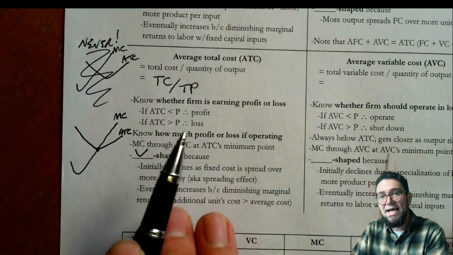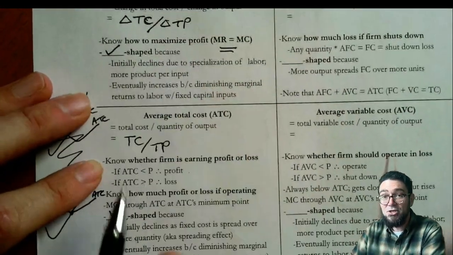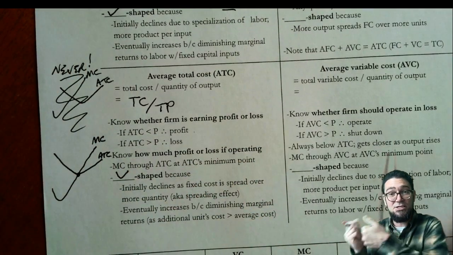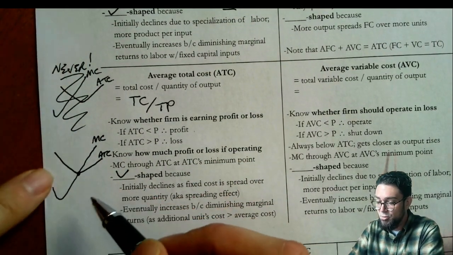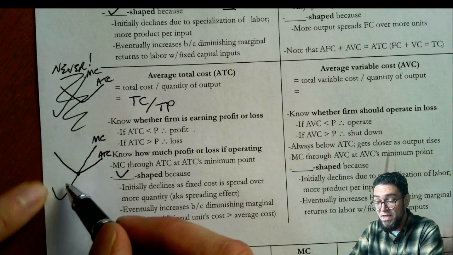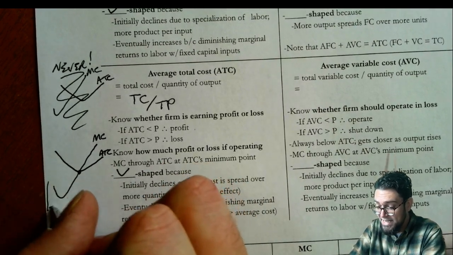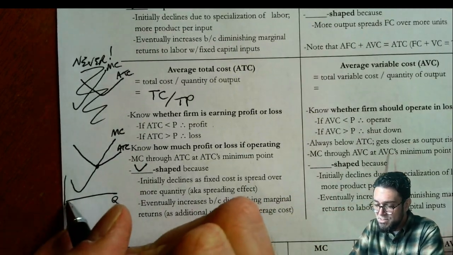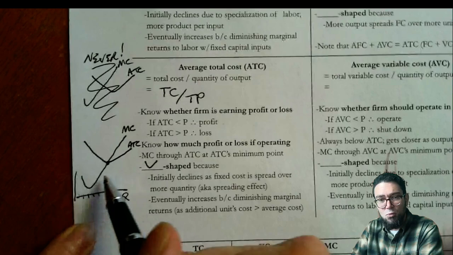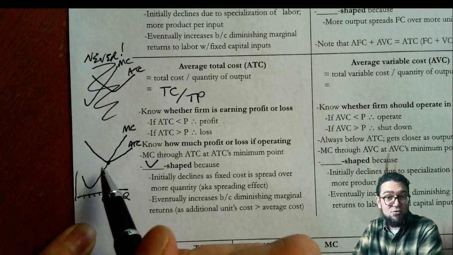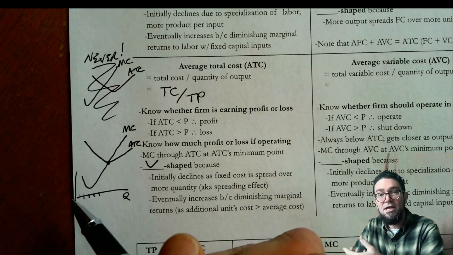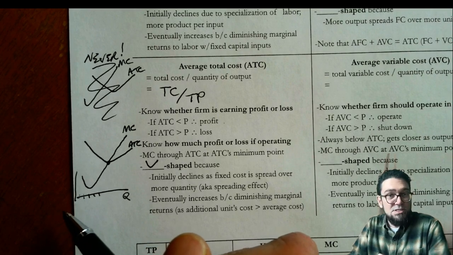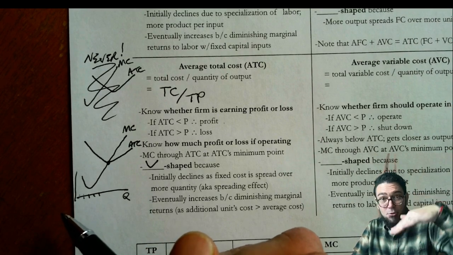And the reason why is that these marginals are actually like we've talked about before. It's like an additional cost. It's going to affect the average. And so in this first part, where the marginals are below the average, so like we have a quantity axis right here, as we have these first few units where the marginals are below the averages, it's going to cause the average to pull down. It would be like getting an additional grade that's lower than your GPA. What's it going to do? It's going to lower your GPA. It's going to lower the average.